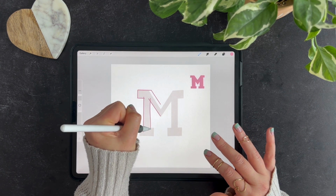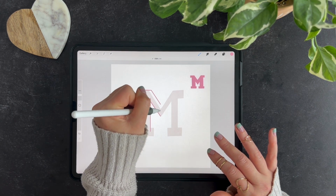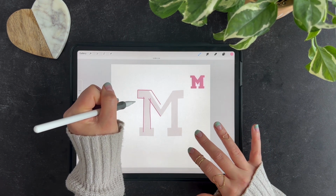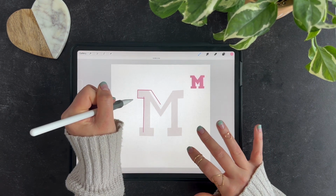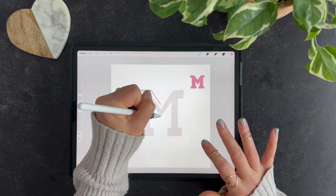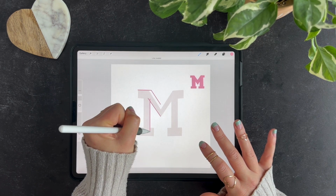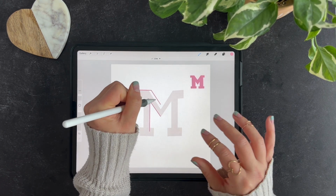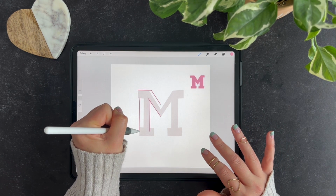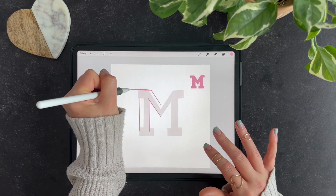And I can tell that this line is definitely not nearly thick enough. So what I'm gonna do is go back a few steps. I'll go ahead and do this again, but I need to make this leg of the letter way thicker. So if that's about that, that needs to be way over here, more like that. And now I can make that a little bigger.